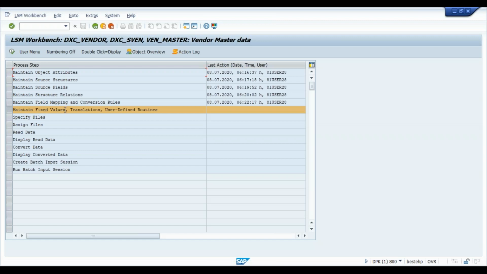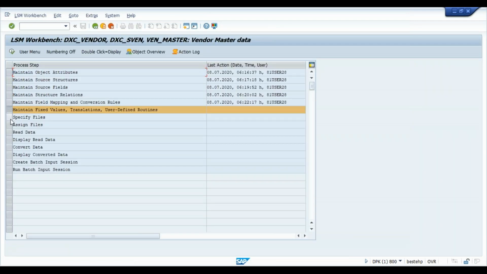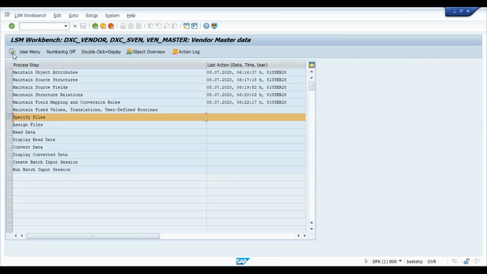Even if you have a million records, for all the million records we'll have the same thing. In this step, we are not giving any fixed values or something like that. So we'll manually change to the next step.